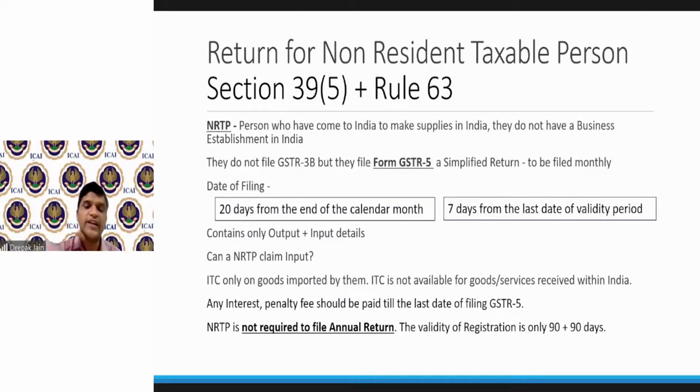How to calculate the date prior to exiting from composition? So when you convert from composition to regular, your registration certificate will give what is the effective date from when you are considered as a regular registration. So the date before that will be your date of exiting from composition, okay? Which will usually be 31st of March. As I'm saying, if you have to convert from regular to composition, you cannot do in between. You have to do only at the year end.